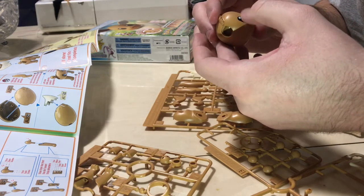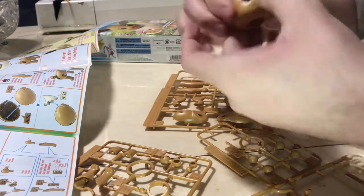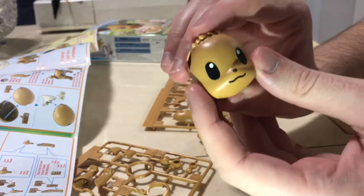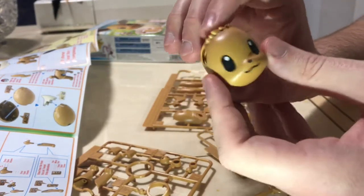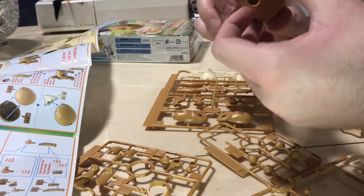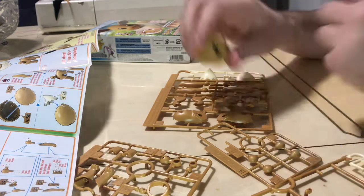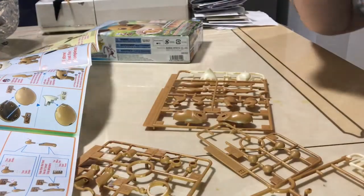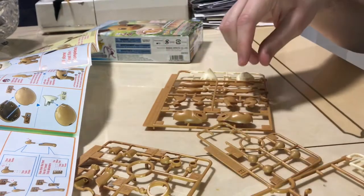Yeah. I did pretty well with this. That is adorable. It's not so soulless now. Oh my goodness. Funny thing is I actually do have toothpicks, but oh well. Let's start the ears.